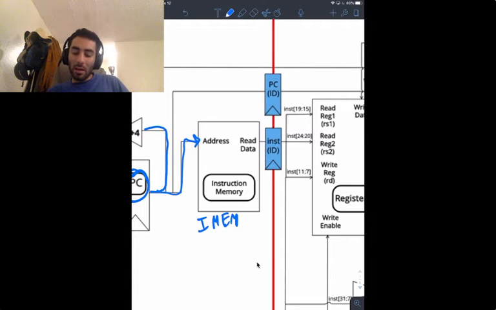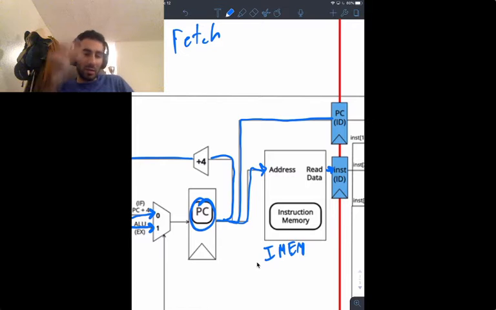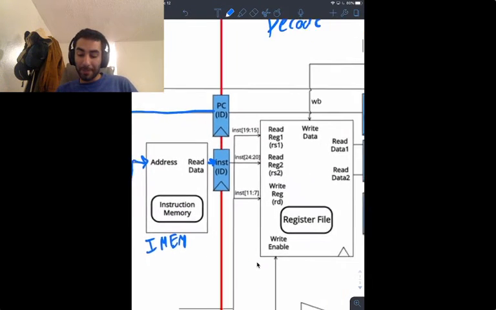So you feed it in there, and then outside of here is the actual instruction itself, right? And then as you can see here, we're also passing through the PC up there. Because that's the instruction fetch phase. It's pretty straightforward. You take the PC, you feed it an address into memory, and from there, you get out the instruction that you care about.